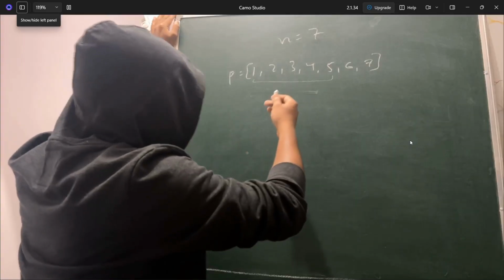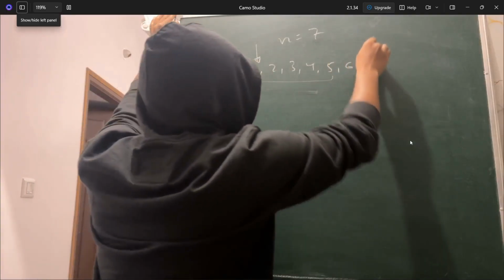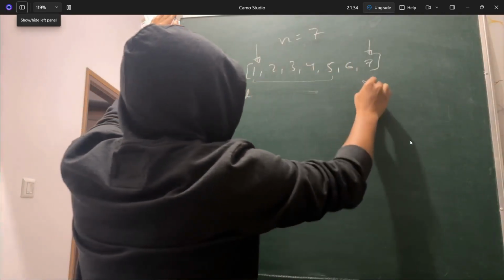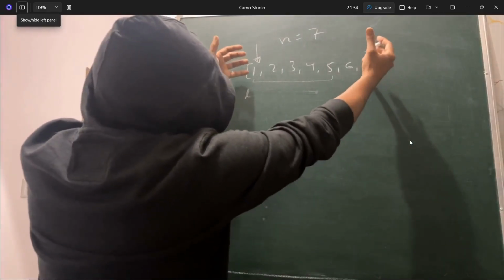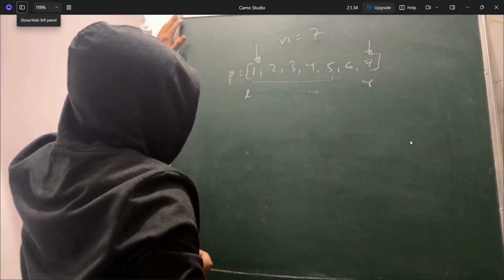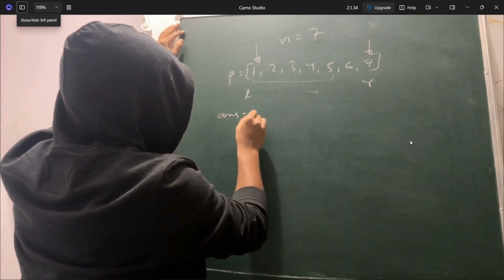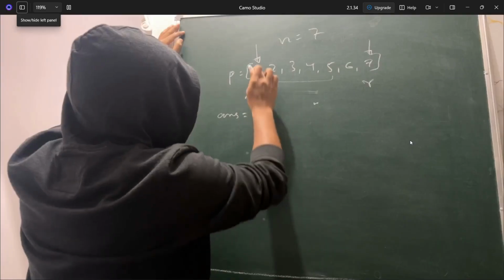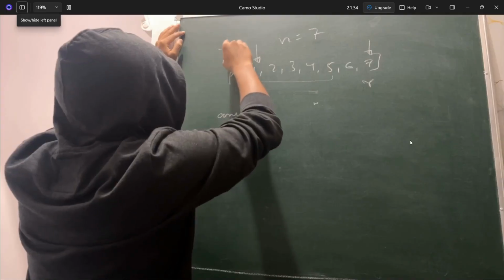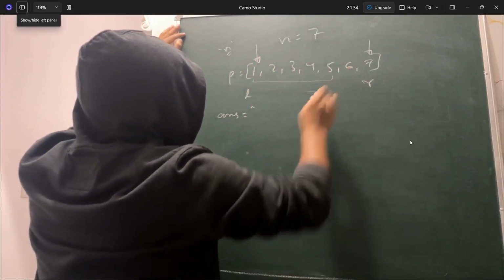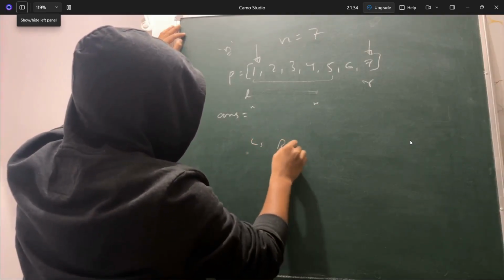From this P array, either you can remove the leftmost element or the rightmost element. These are the L and R pointers. So we'll have to remove from either the left side or the right side, and display the answer as a string. Since we do this n times and there are n elements, we have a string of L's and R's.